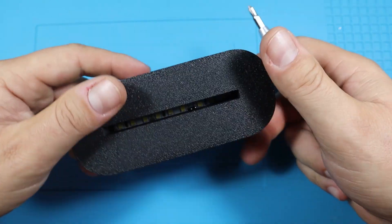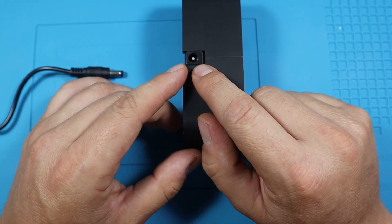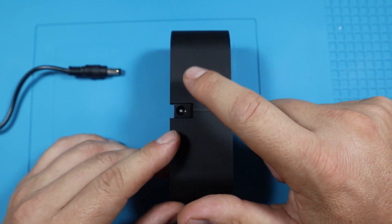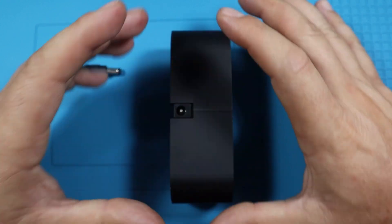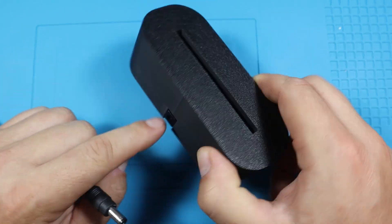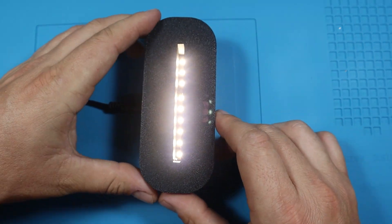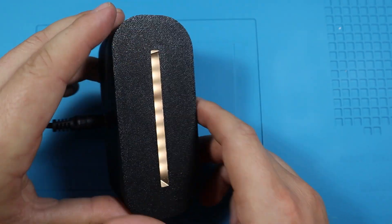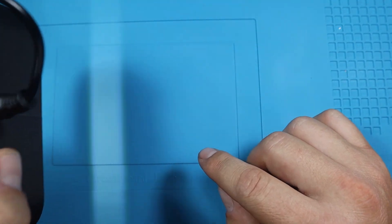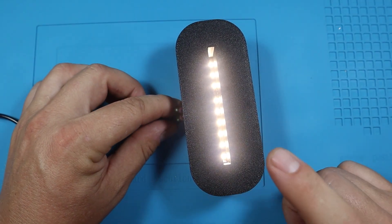The PCB is nice and solid. Now let's give it a try with the power adapter. I don't have the alignment exactly correct here, but I can measure all the offsets and adjust the model for the next version. The main part is that everything is aligned and we can see the lights light up — and if I project it down you'll see a nice straight line of light, which is exactly what we want going through the acrylic.